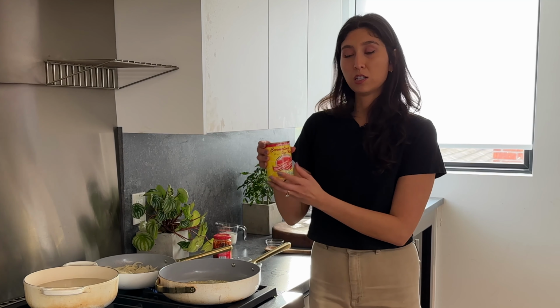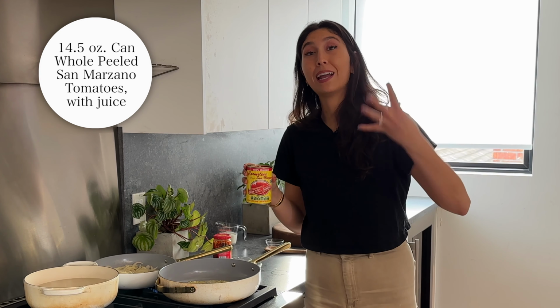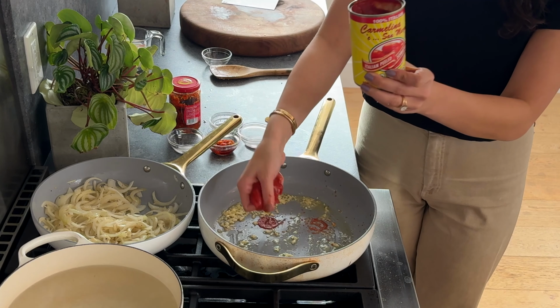To the garlic sauce, we are gonna add San Marzano tomatoes, a small can, because this recipe, by the way, is for 8 ounces of pasta, so double it if you're gonna use a full 16 ounces of pasta. Look for the San Marzano tomatoes that are from Italy. I think San Marzano is a region in Italy.